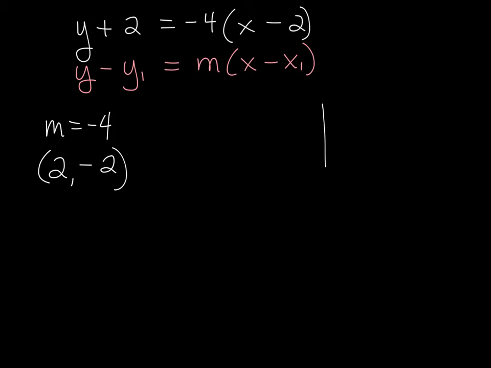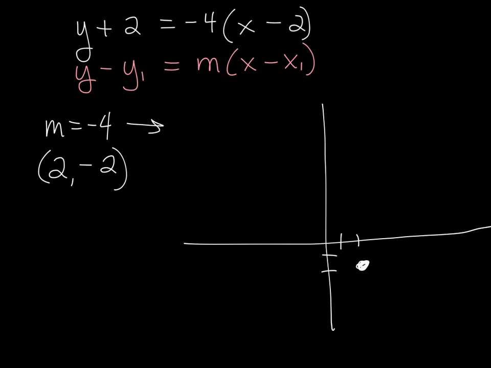So now I'm to the graphing part. Again, I'm going to graph that point first, which is where x equals 2, y equals negative 2. I'm going to plot a point. And then I'm going to move that slope. Now remember, that negative 4 is also negative 4 over 1, because I need to have the fraction. So that means I've got to go down 4 from that point to the right 1. So I'm moving down 4 to the right 1, and then I connect my dots, and I draw arrows at the end of my line, and I'm done. Again, I know this one's a little bit trickier. There's more to pulling this stuff out correctly.